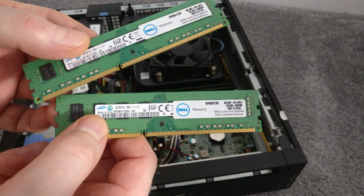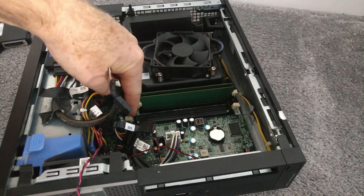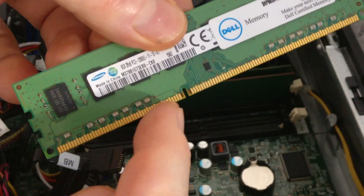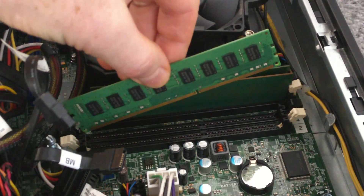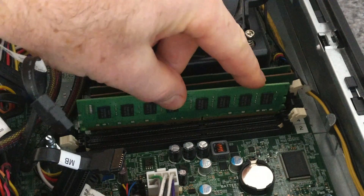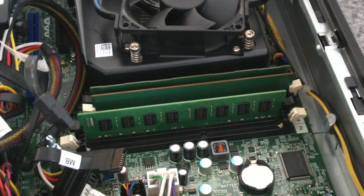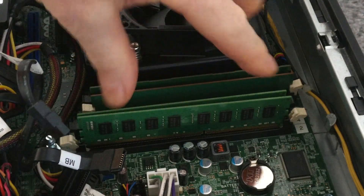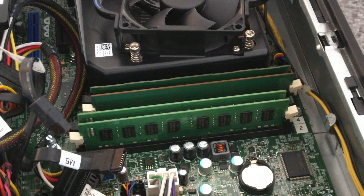To install the new RAM cards, first release the plastic retaining pins by pulling them gently out. Make sure you get the orientation the correct way round for the locator pin. Go to the empty slot — there are two little guide rails — and then just push it down gently at each end. Listen for the little retaining lugs to clip in place. It's as simple as that. Locate in the slot at each end, push down nice and parallel, and watch the pins locate in place.